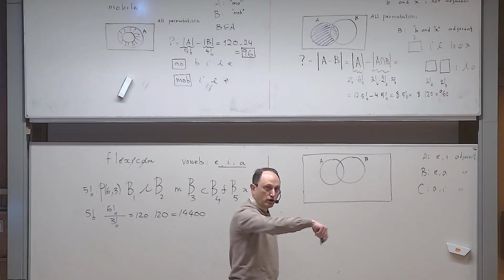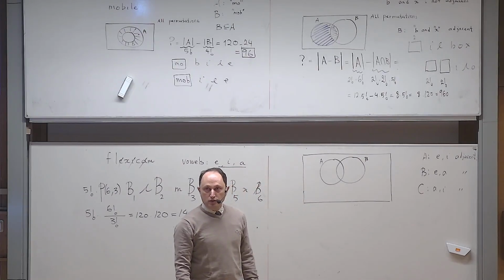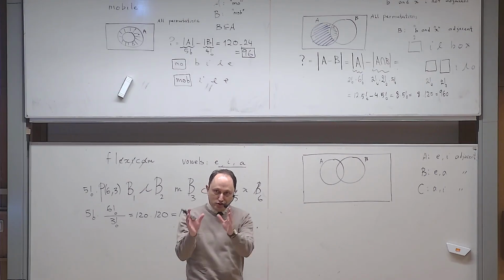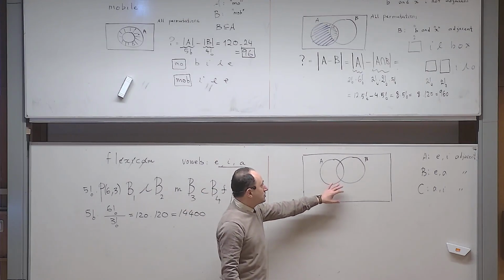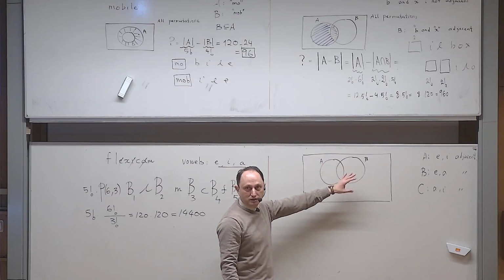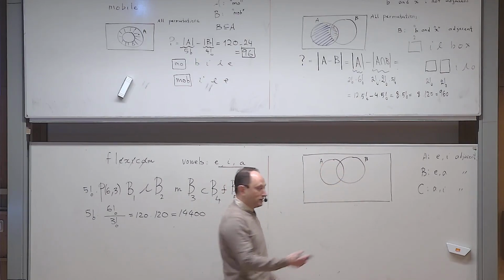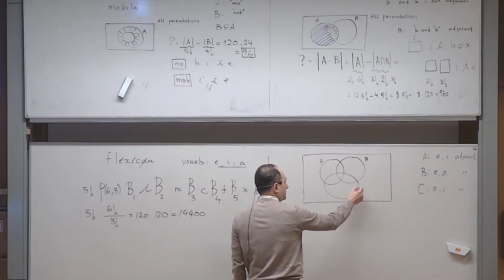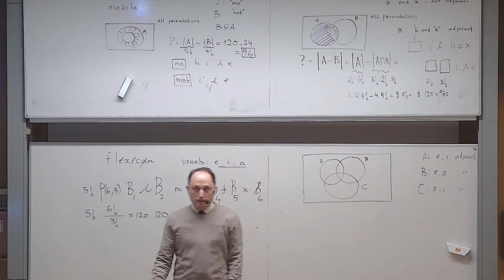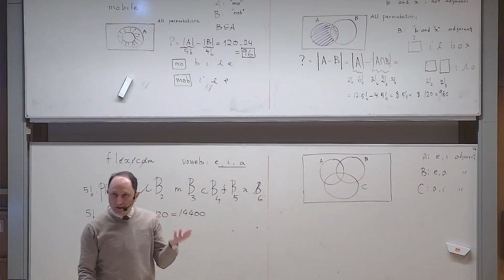And if I want to draw the circle for C, how do you think I will draw it? For the same reason, that circle C should have the same situation with respect to A and B. Is that right? Because that's the same idea. So I have to draw circle C like this. Is that right? So this is the idea behind this.